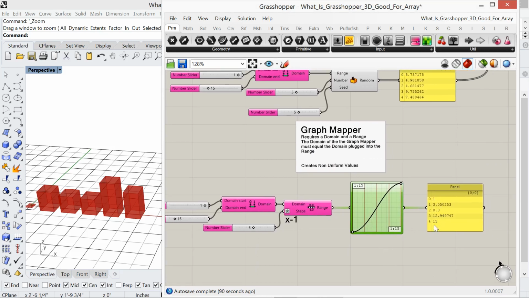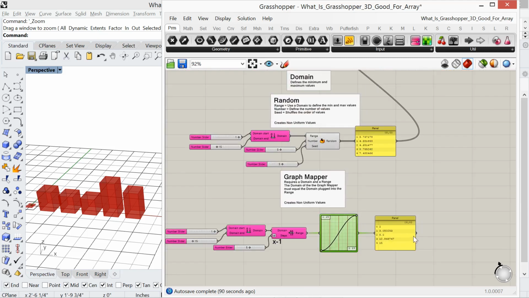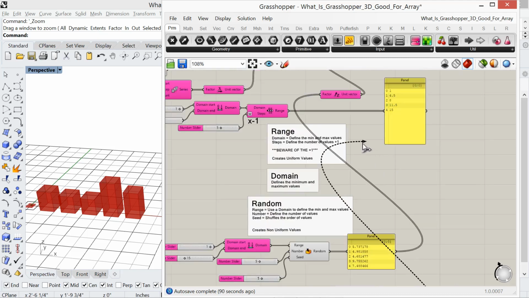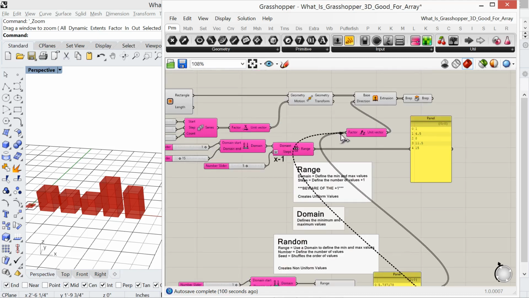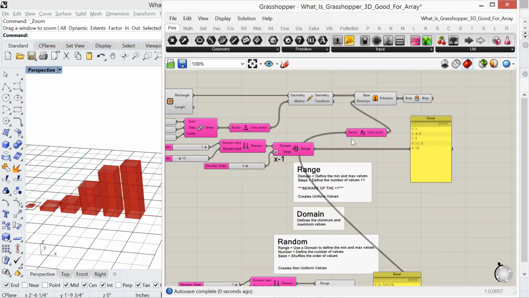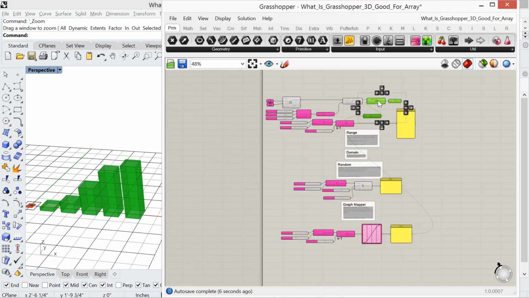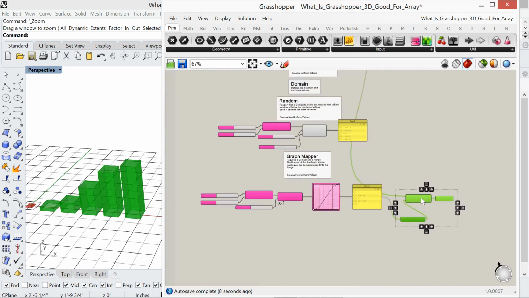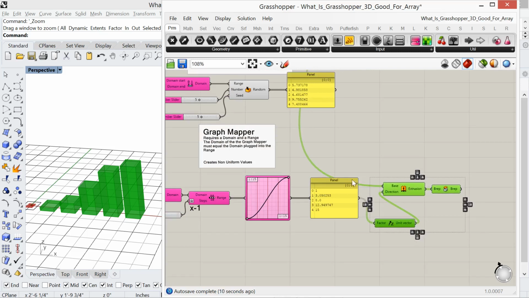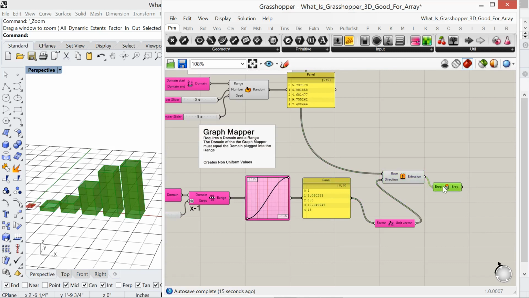Now this one's a little harder to figure out what it's going to look like until we plug it in. Let's see if we can plug our panel directly in. I think I'm going to go ahead and move. Okay, so that's working. I'm going to go ahead and move these down, just where we're working for now. You guys know I hate when wires cross through, because then you guys can't see what I'm doing. Okay.